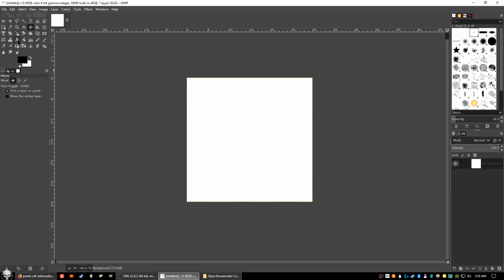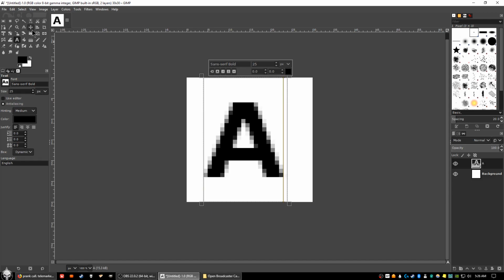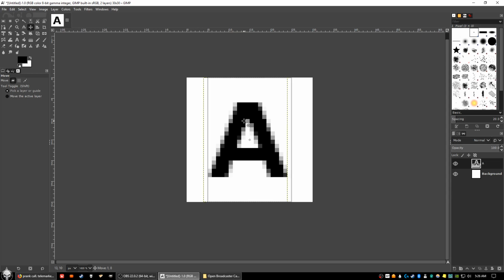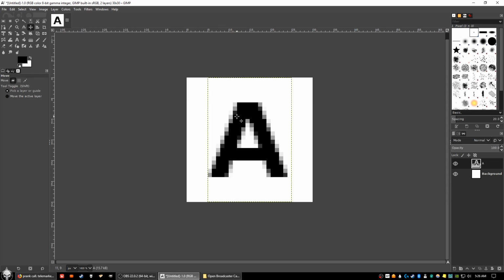First of all, I was creating letter overlays to go on top of lights. So we first want to put in a letter. Go ahead and select that, and we'll just put in the letter A. And go ahead and get this centered. And that's all we have to do on that.